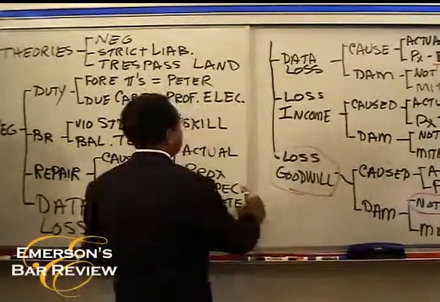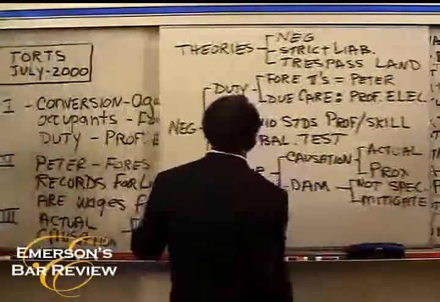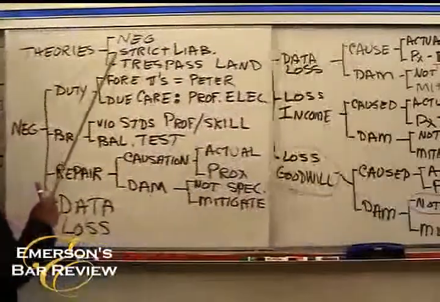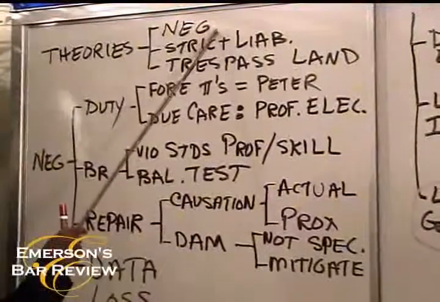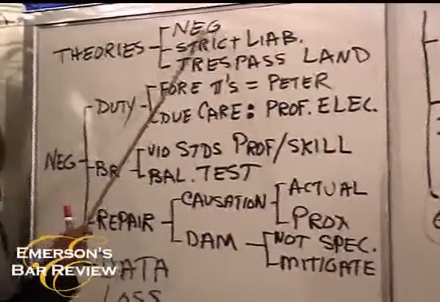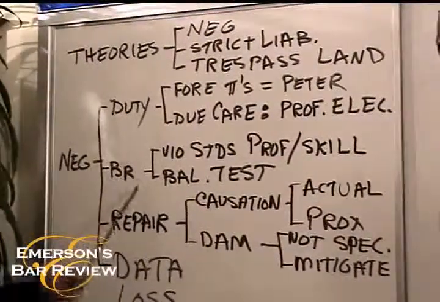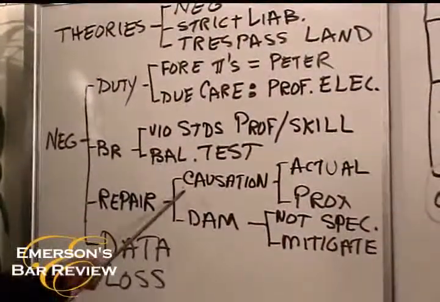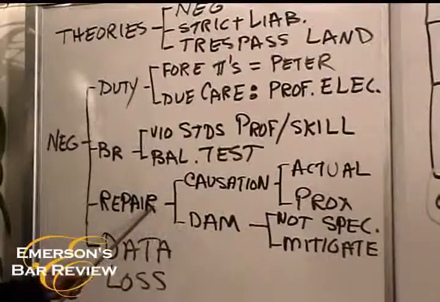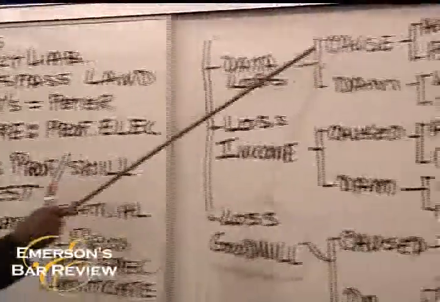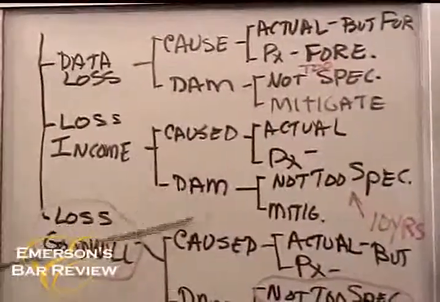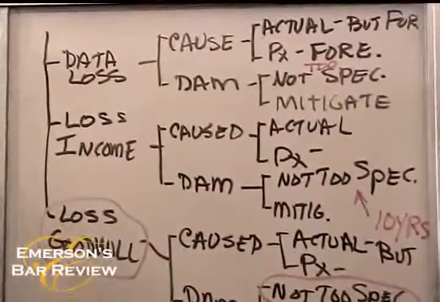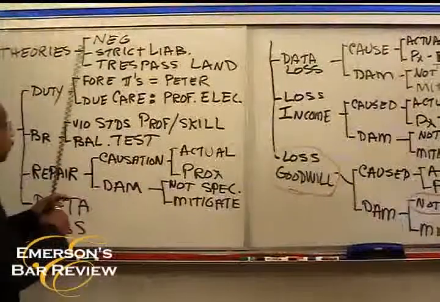But you recall that we had some other theories up here. Here they are right here, sorry. We started out with 3 theories. Negligence, and we've been through the negligence analysis. Here it is on the board. Duty, breach, and for each of the damages that he wants to recover, we have causation and damages. So we've done that for negligence right here.